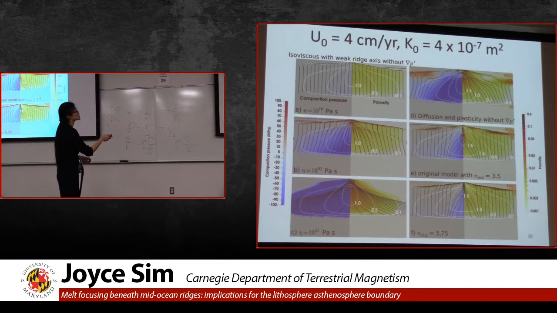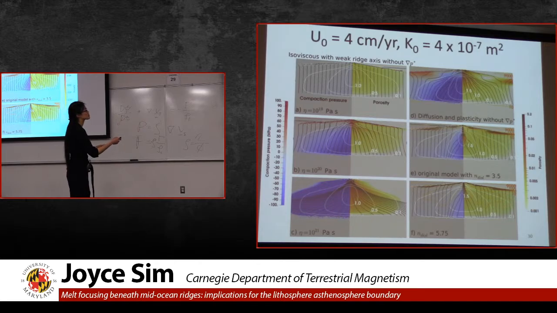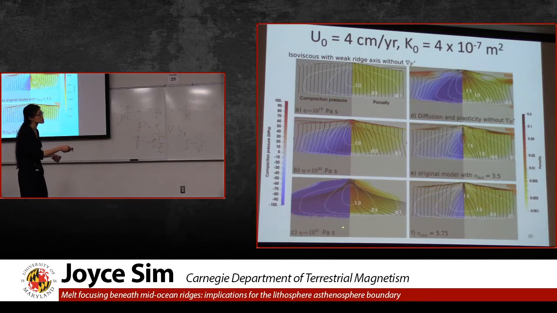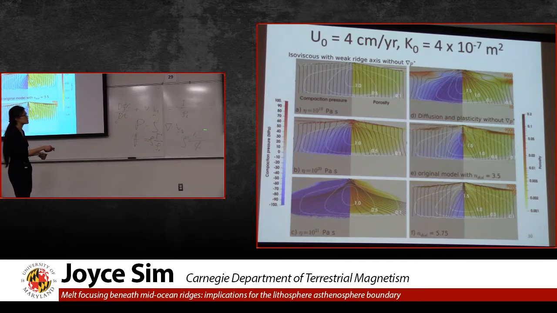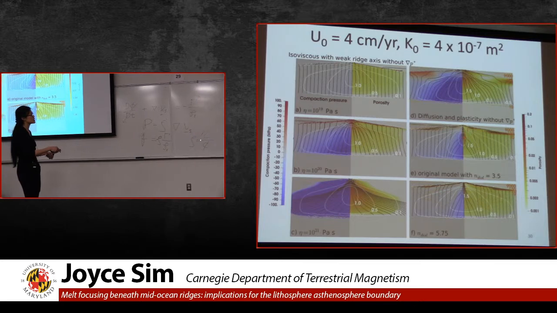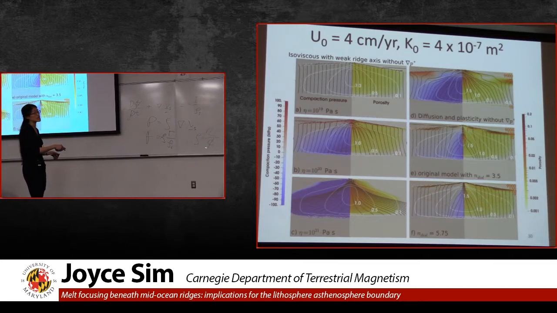But they are increasing in strength. Up here is the weakest at 10 to the 19 Pascal seconds, and here is 10 to the 21. So you can see that as you increase your shear viscosity, you increase that melting pressure focusing. That's exactly what's happening: when you increase this eta, you increase your zeta, your bulk viscosity, and you increase the pressure right in the center. And because all the melting is the same, gamma remains the same.